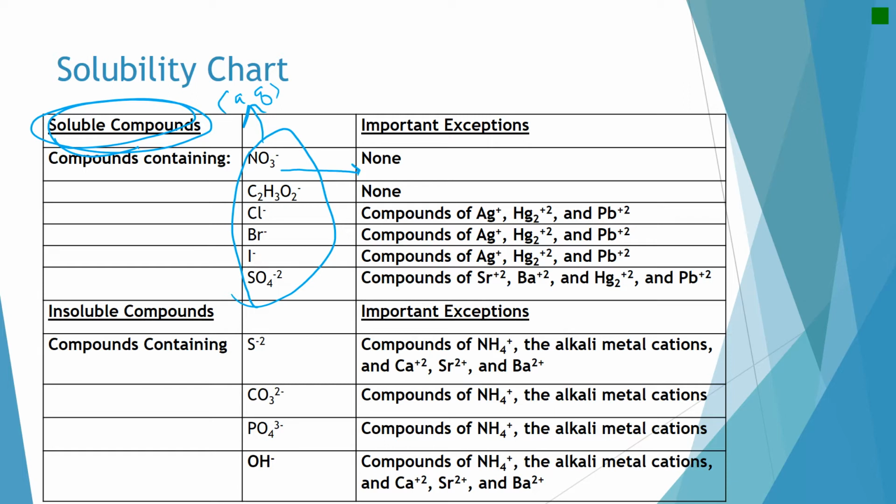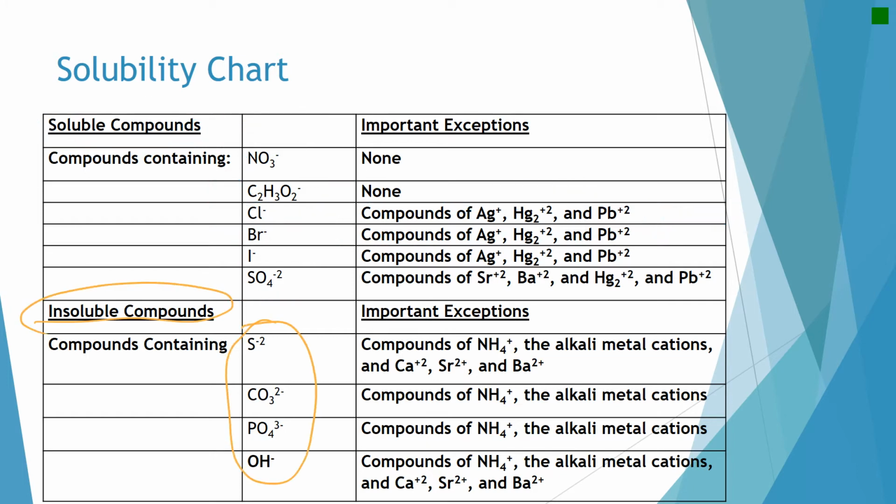When we are looking at chloride, chlorides tend to be dissolvable in water, unless they are hooked up with silver, mercury, or lead. If they are hooked up with any of those, then instead of following the normal rule, which would be that they are aqueous, they would be the opposite, which means that they would be a solid or insoluble, meaning you couldn't dissolve them.